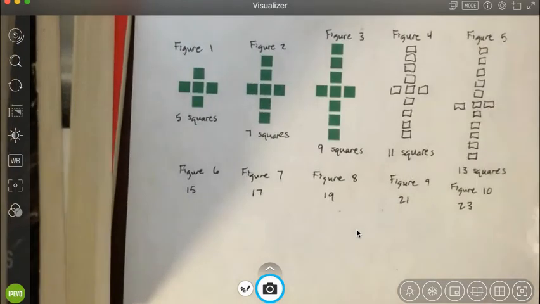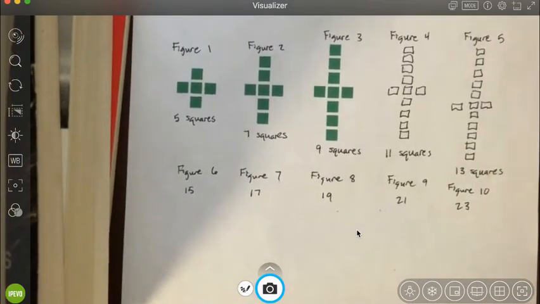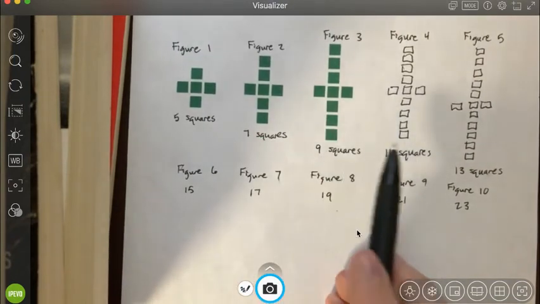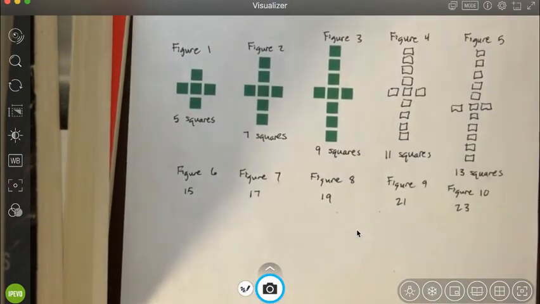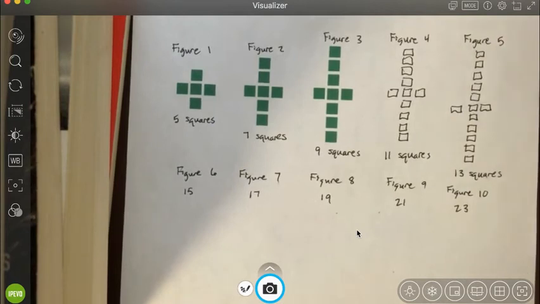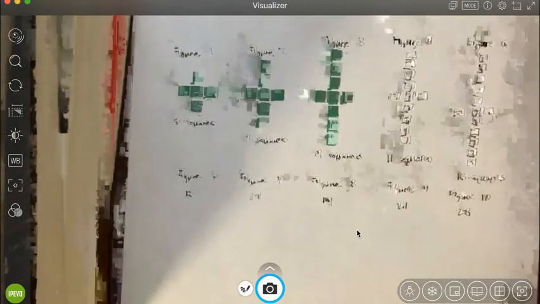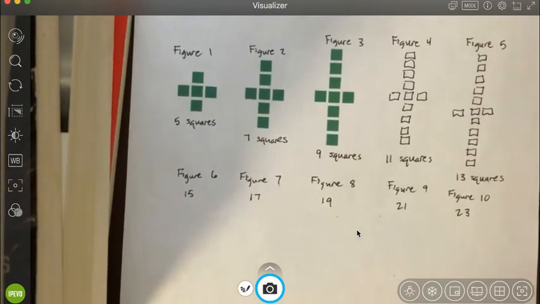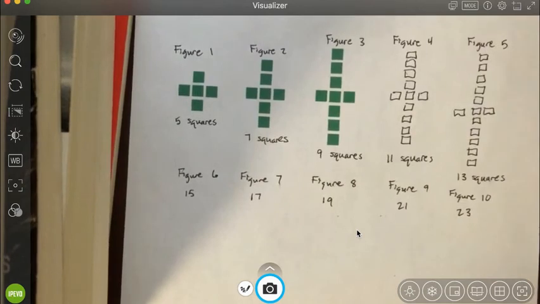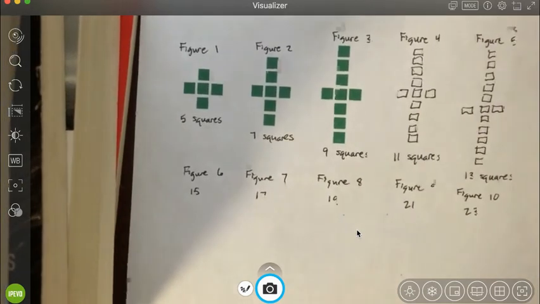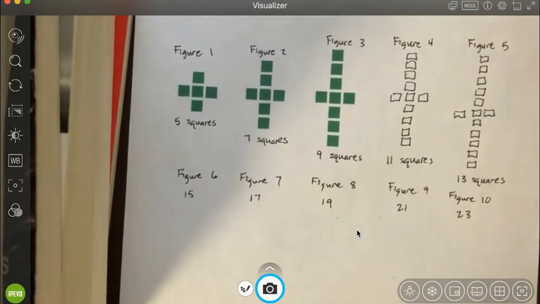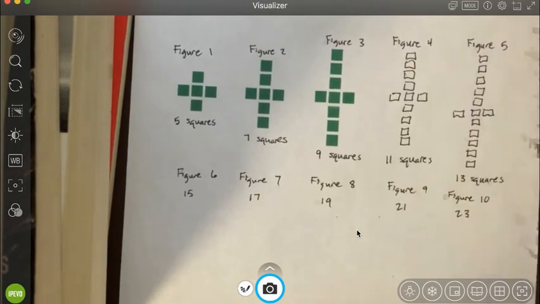And so part of your task today is going to be looking at some patterns, seeing if you can identify the constant change, and then trying to figure out how many squares are in a figure, starting with 5, then with 10, and then some random number that's way far out that would be really annoying to have to count all the way to. So you're going to see that if you can problem solve and find a faster strategy.